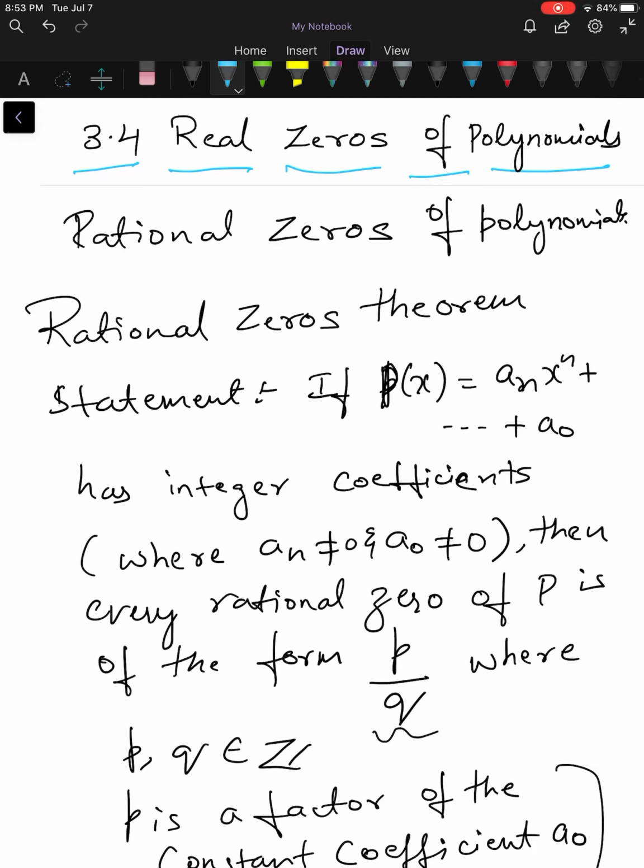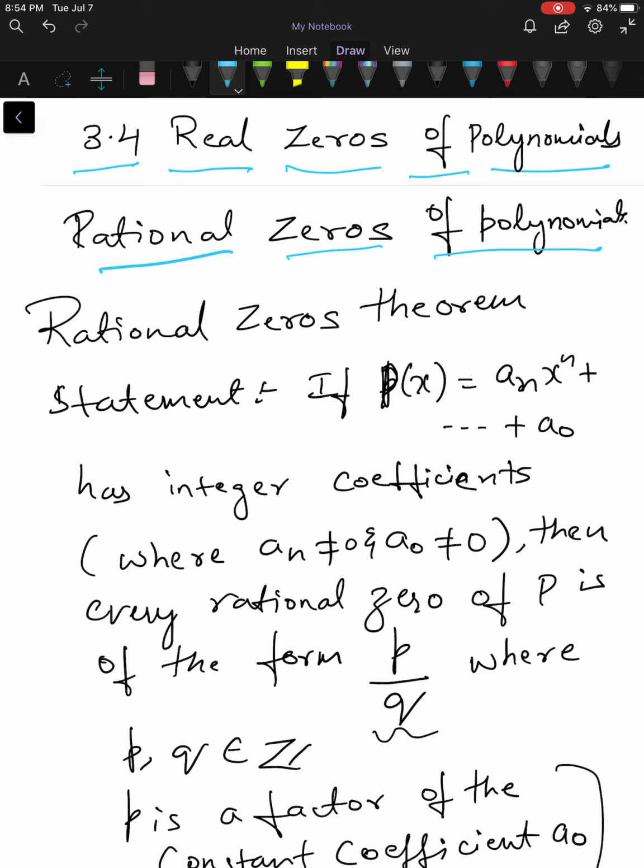You will need that information in certain concepts, like when you study Galois theory or something in algebra, and when you're studying field extensions, those are all higher level mathematics. When you are studying that, it is very important to know what kind of zeros the polynomial has, especially the real zeros. One kind of real number is nothing but a rational number. So we shall now study rational zeros of polynomials.